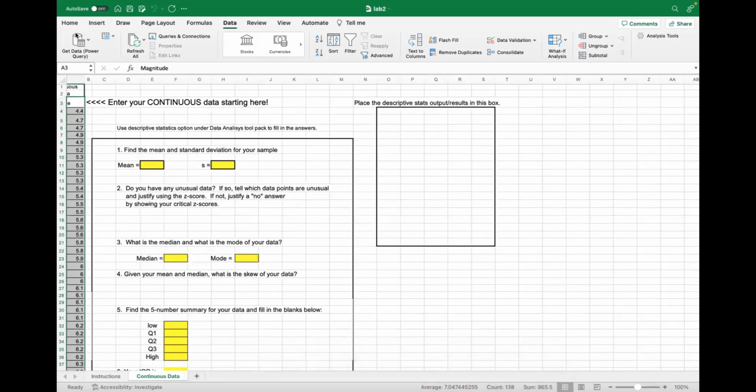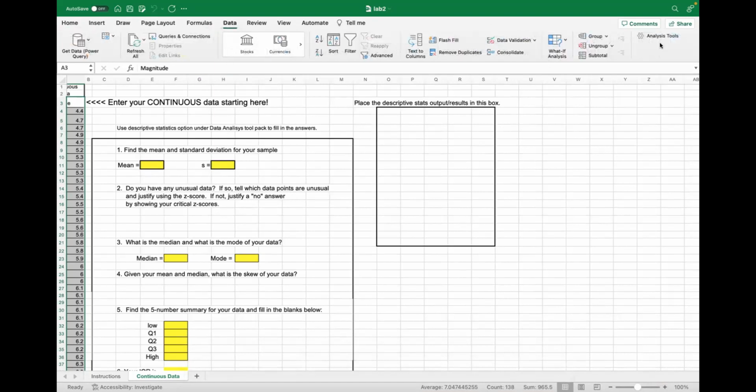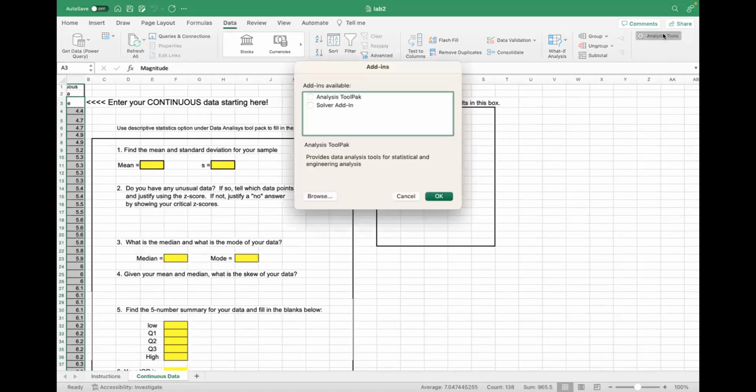So on your Excel, I put my data over here. On your Excel, you'll click on data. And if it looks like this, where it just says analysis tools over here, you're going to need to add an extra tool to it. In order to do that on this version of Excel, you just click on analysis tools right here. And then you need the analysis tool pack.